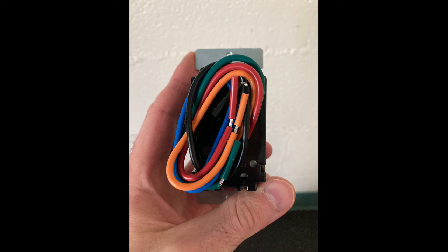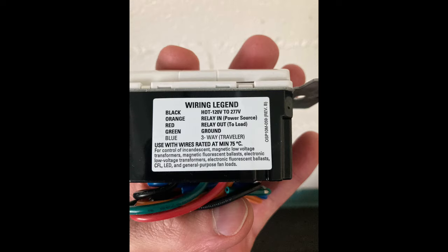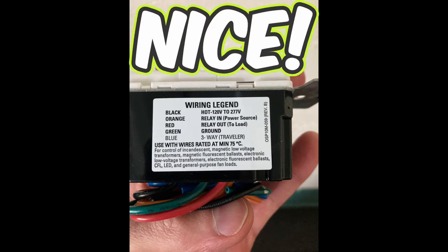Here's the rear view. It comes with different wires, so it can be installed in a 120 volt circuit or a 277 volt circuit. No neutral required. Here's your wiring legend.